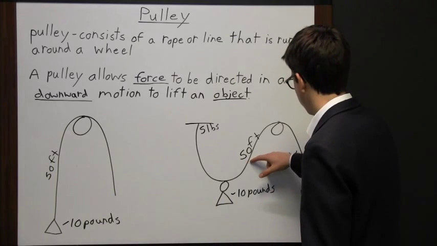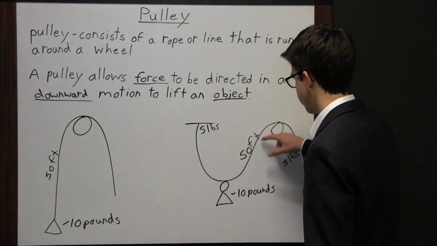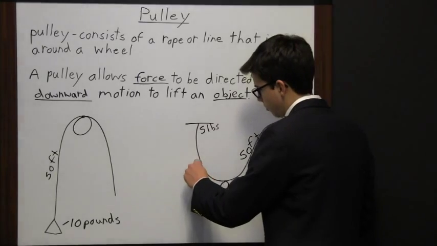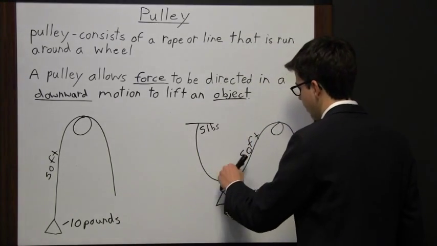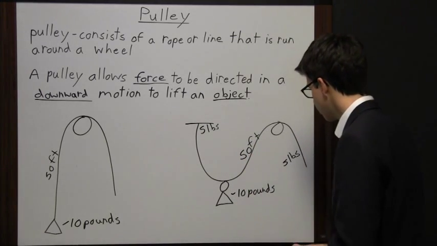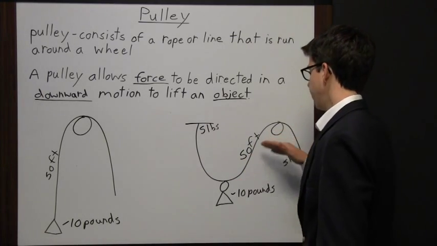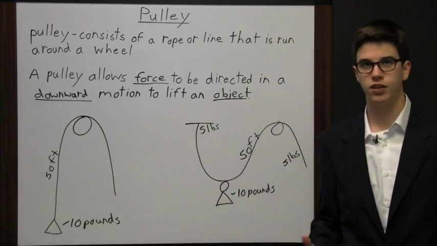Five of those feet would be used to reduce the distance right here, but five of those feet would be used to reduce the distance right here, and so as that happens the pulley is going to move up and up. So really if you want to move this triangle 50 feet, you're going to have to pull the rope 100 feet.